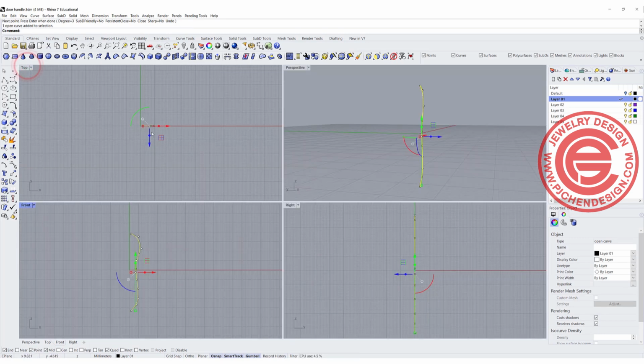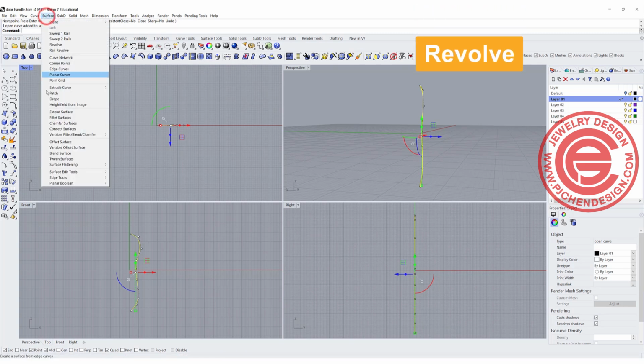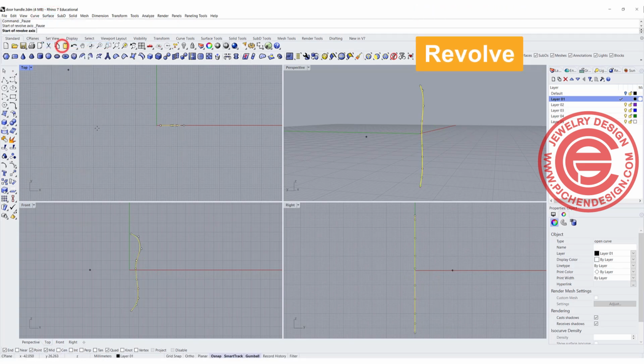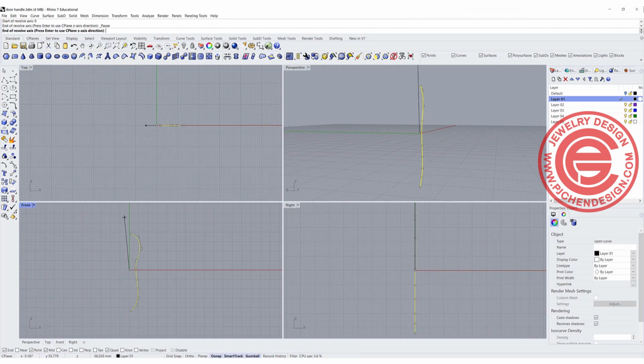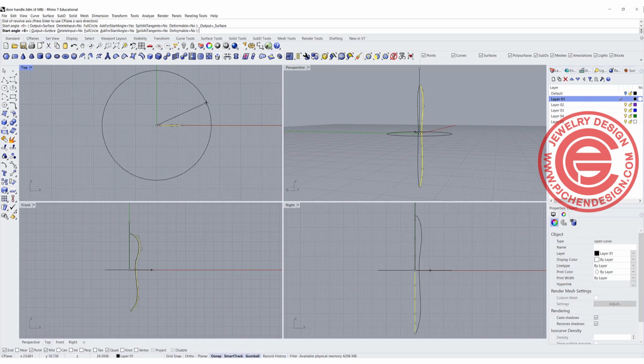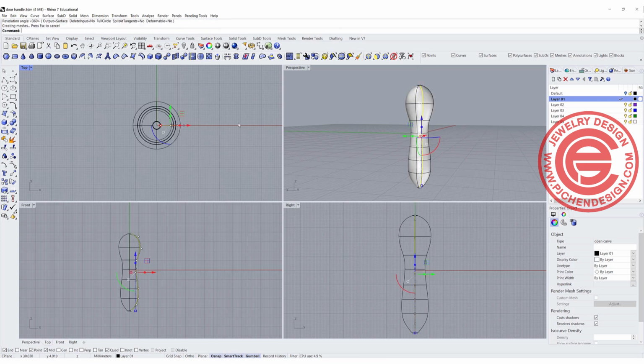So coming over to the top view, I would like to use the revolve command, and we select the curve and type 0. Then on the front view, we hold the shift key and click on the top or the bottom anywhere. And you can see that now this is the revolve axis. Then coming into the top view, I want 360 degrees, and we'll basically get a shape like this.